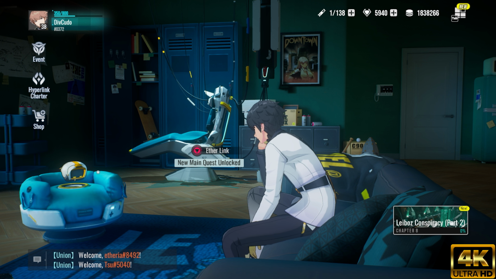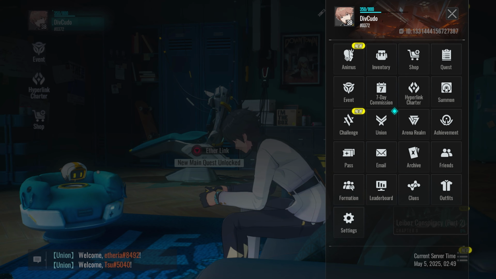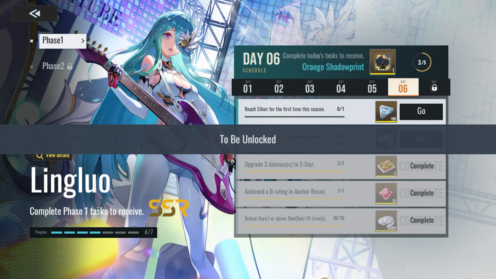Now, I want to give a prerequisite. You can be account rank 40 at day 6. This is where I'm at right now. This is the exact same game you guys are about to play in 3 days on the paid beta. And 7-day commission right here.